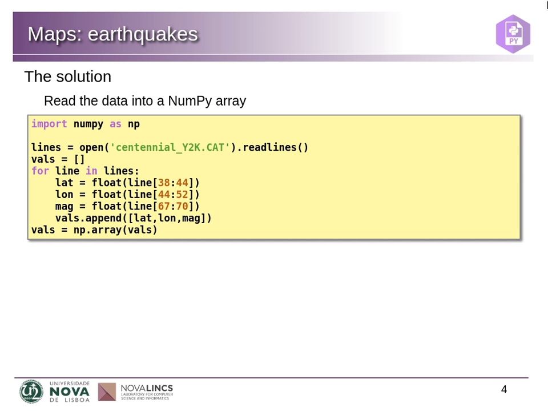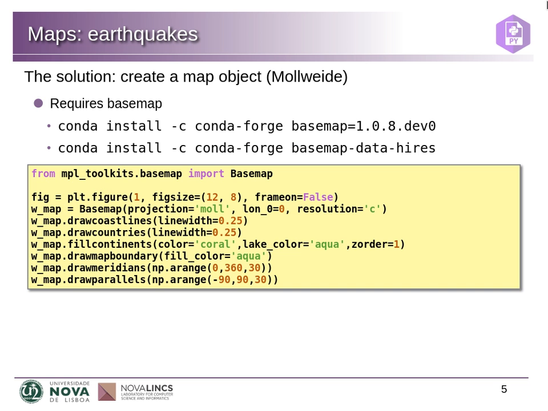Now we have these coordinates, latitude and longitude for the earthquake. But we cannot simply plot latitude and longitude without an adequate projection, otherwise it will not fit with the way we usually plot countries. It's also useful to have some way of drawing the actual map, and this is what the basemap library provides. This is an addition to Matplotlib, the plotting library. It's not installed by default in Anaconda because the data for coastlines, rivers and countries is about 300 megabytes, but you can easily install it with the Anaconda installer or PIP.